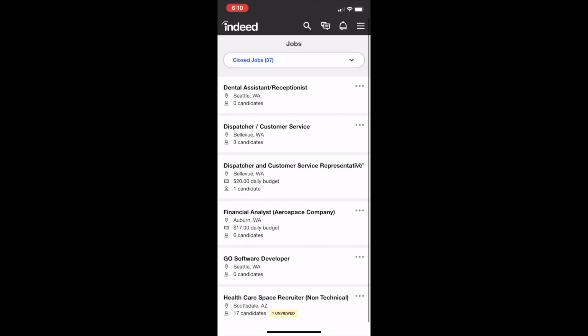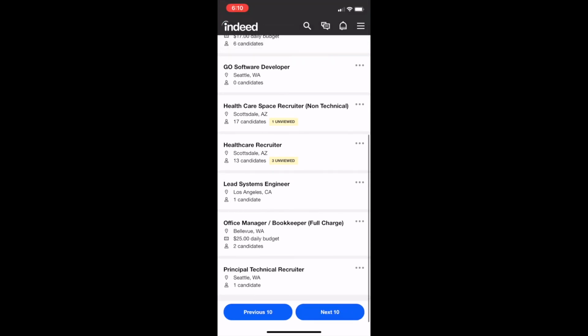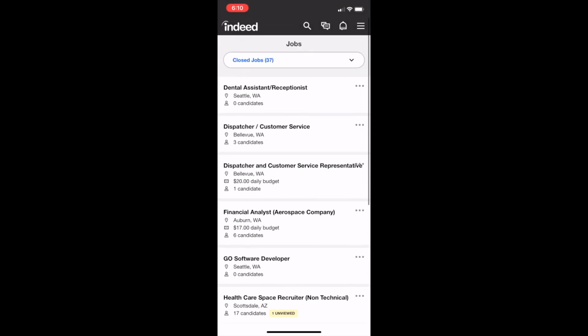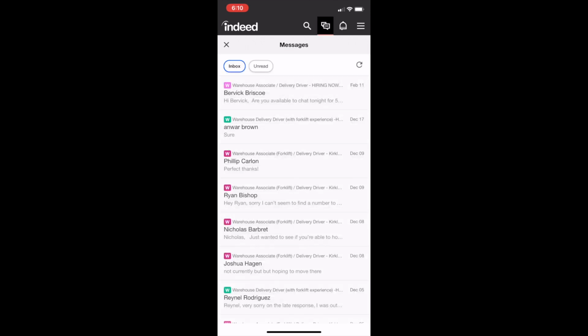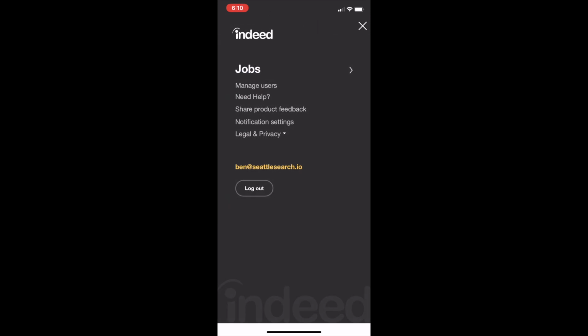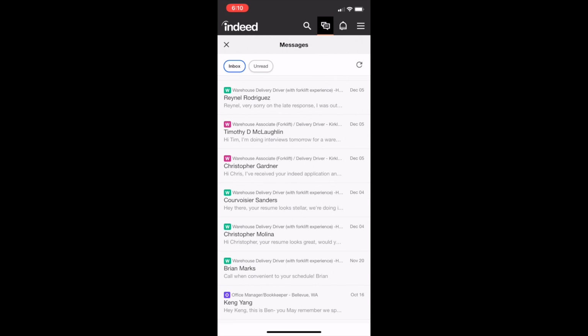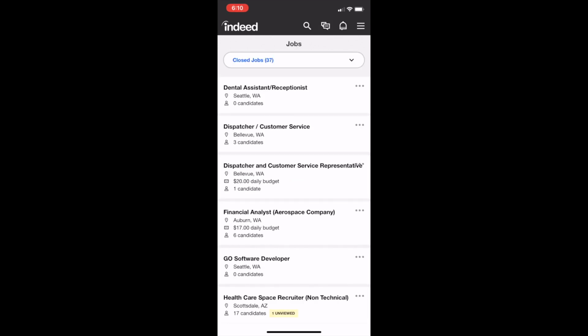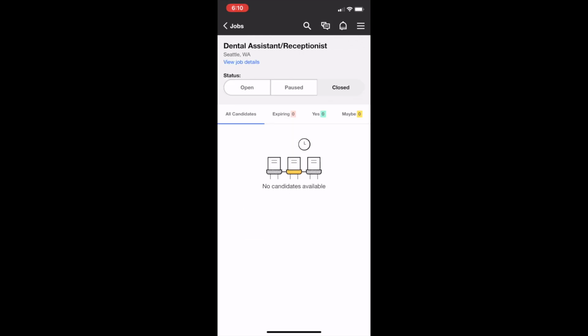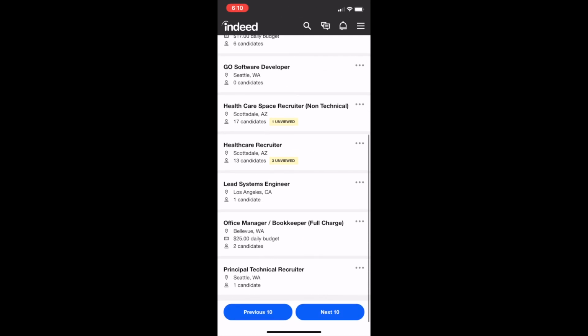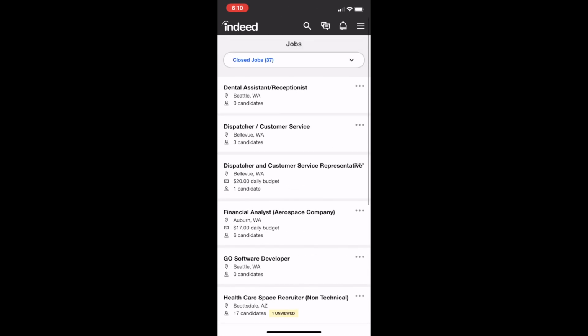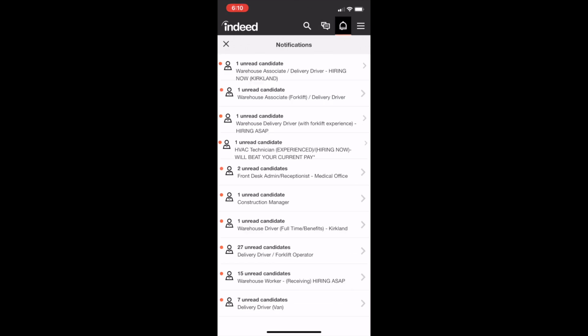So there was a lot of, here's my closed jobs. So it'll show you the next 10. Yeah, just a lot of random stuff, right? So I can see pretty much all the jobs and all the communications I've had with people. And I can go from here and actually post jobs and do all that stuff from the actual app itself. So the app itself is super, super functional. I can change the status from this position to open and start having it advertised and stuff like that. So the Indeed app for employers is something that's pretty sweet to have for sure.